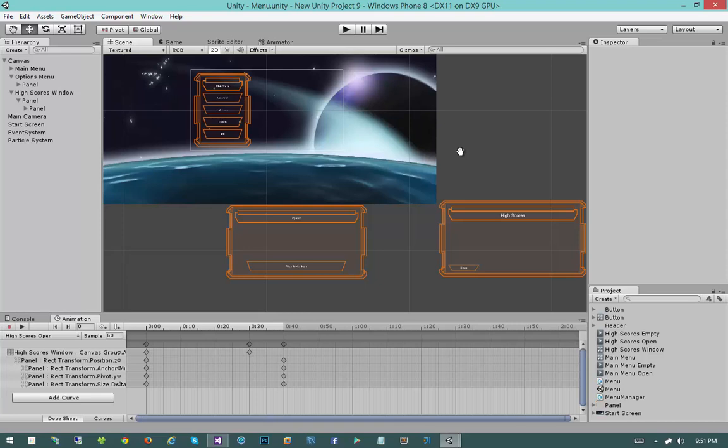Code heavy in the sense that we still need to describe our game logic somehow. How do we describe the game logic? Well, we describe game logic through code. We'll be using C# to do that. I recommend a beginner to intermediate level of understanding of C#.